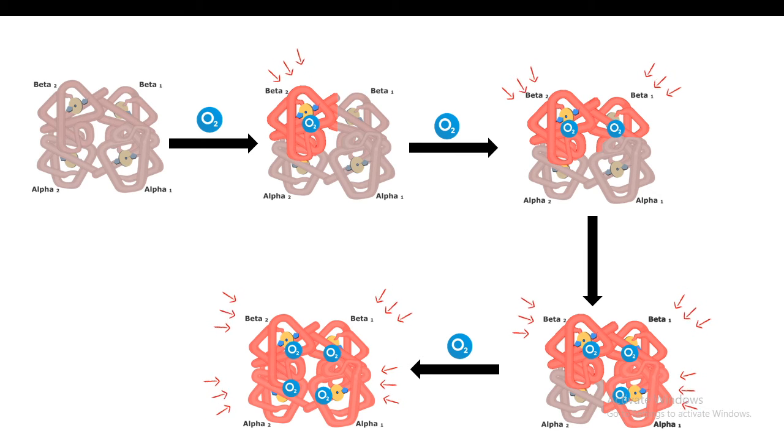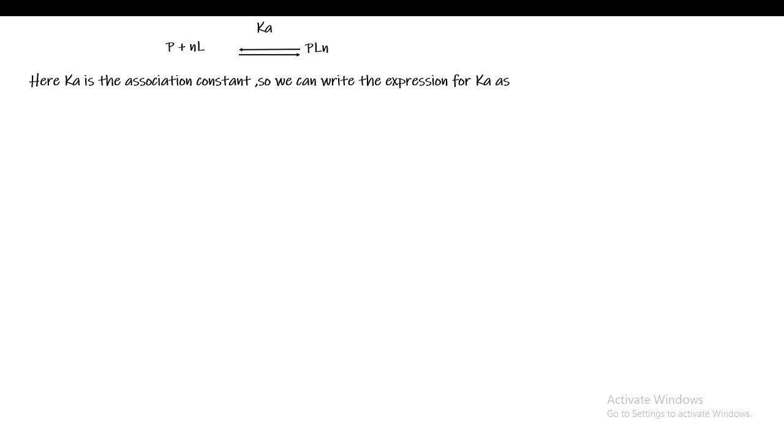But how do we understand this binding in a mathematical format? In order to understand that, we have to understand the Hill equation, which is a mathematical format that allows us to understand the binding kinetics. So let's look at it. Imagine we have a protein which we are calling P, and it's a multi-subunit protein, so it can bind with several ligands. In this case, the ligands are known as L, and there are n number of ligands. So it would create a protein-ligand complex like this, and we are saying the association or equilibrium constant is Ka. So we can define Ka and derive the expression for Ka, and the expression would pretty much look like this, right?